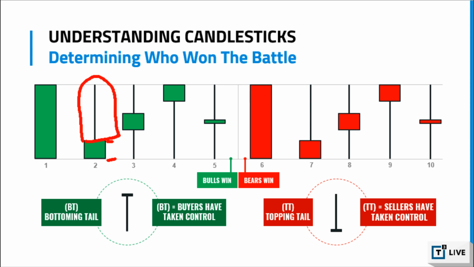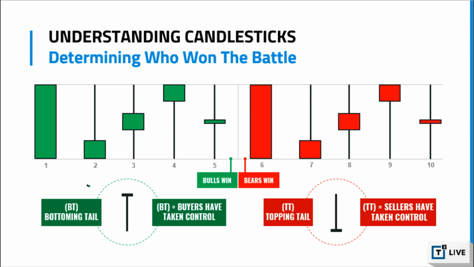A topping tail is bearish because it's the negation of what was previously a green bar. Those were buyers that bought the stock all the way up to here, and now they're sitting on a losing position, because most people don't buy and sell in the same bar. They buy to hold for another 3, 4, 5 bars, right, before they look to exit. And in this case, now they're sitting on a losing position.